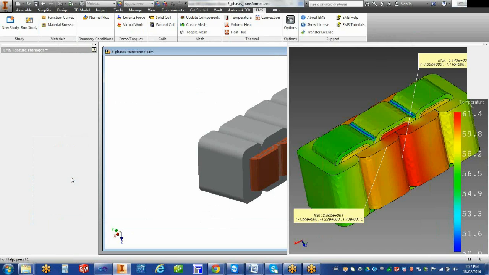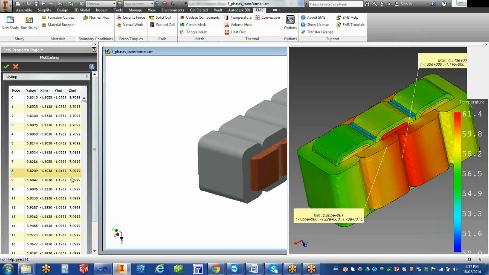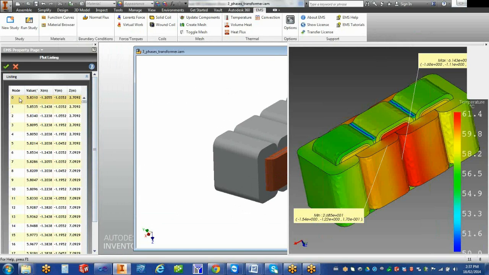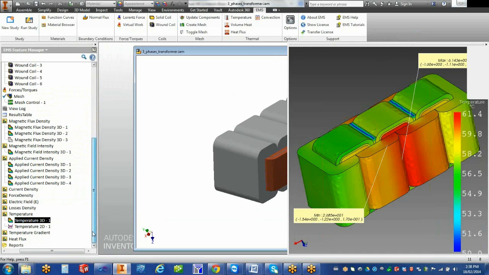Okay. So what does listing do for you? It's at each mesh node, because this is finite element, by the way, of course. So it's going to give you the coordinates of the point as well as the value. In this case it happened to be the temperature, but any one of the other data you can plot. You can export it again to different formats.